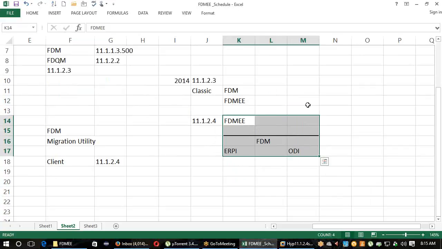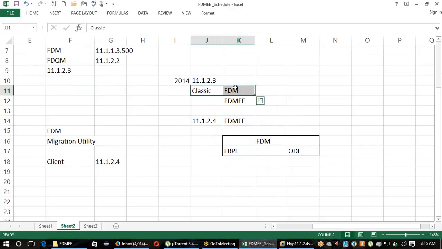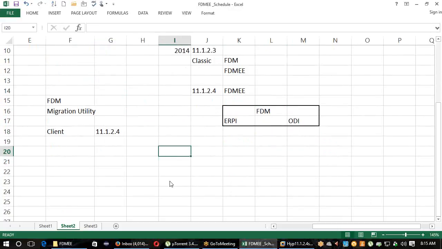FDM and FDMEE are both the same concept, but the thing is, one is a classic application and this is the Enterprise Edition, which comes with these components of the products, and the functionality of FDMEE is the same. But what is the functionality? This functionality is nothing but an ELT tool. What is meant by ELT?